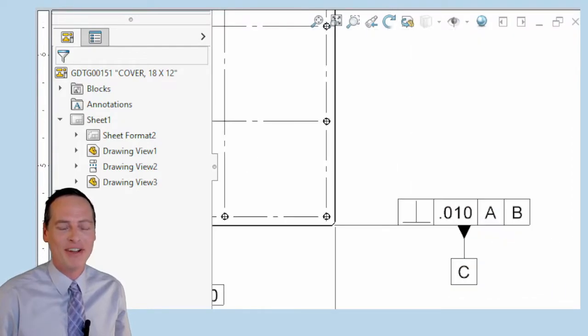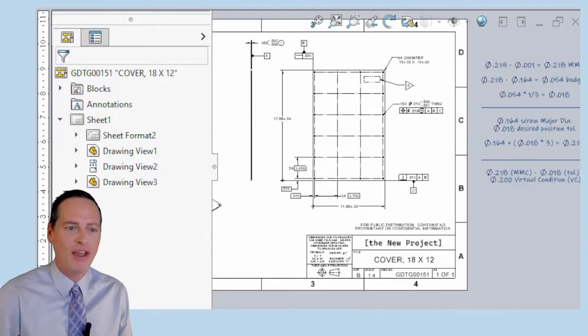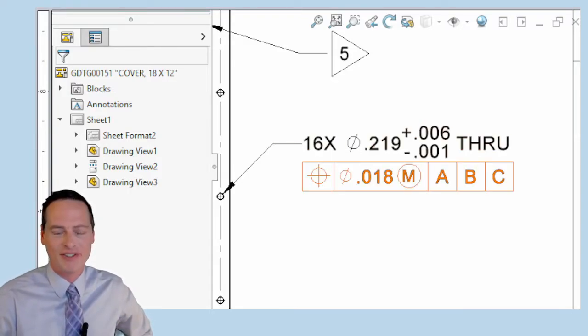And then I come down here and I go to one of these short edges, and I call this out with some perpendicularity control, 10 thousandths, to the datum reference frame A primary, B secondary. And now this edge becomes our datum C feature. Now, it's only when I come in here and I make a hole callout that has the datums called out as A primary, B secondary, C tertiary, that we really create a datum reference frame, called ABC.